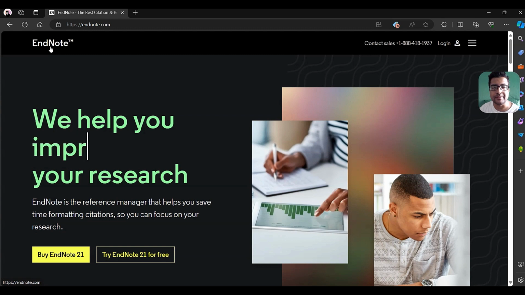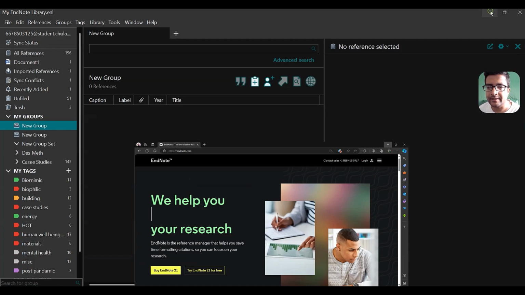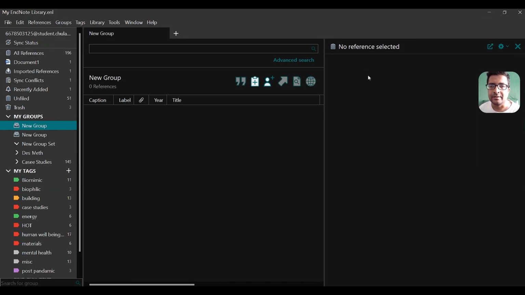They will give you the license, and you just have to click the link, put the license number with your student ID and something like that, and it's so simple like that. You just have to install it. You just click the install button, install it, and that's all. So after the installation, when you first enter the Endnote software, you will get this type of interface.